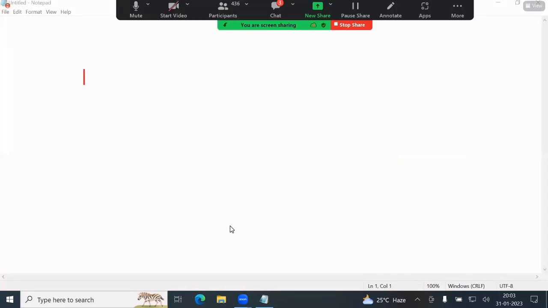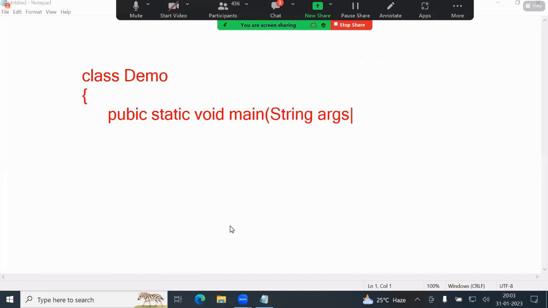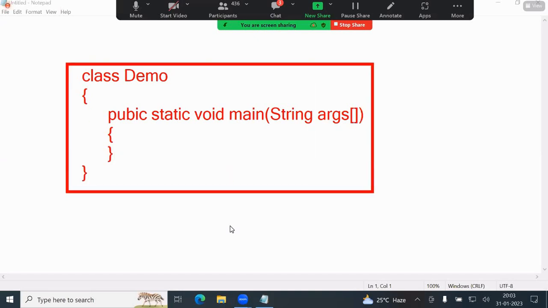Suppose the class name is demo, with public static void main(String[] args). The file name is test.java.